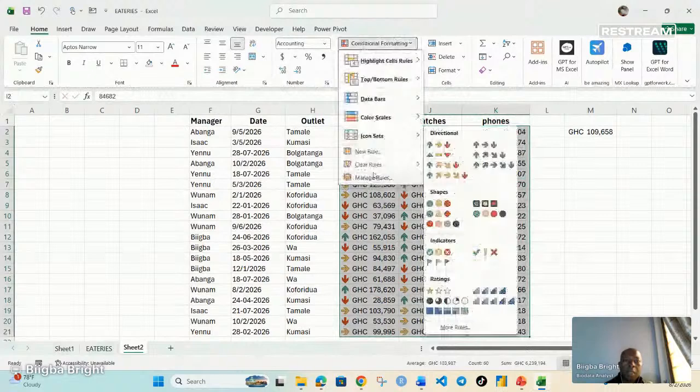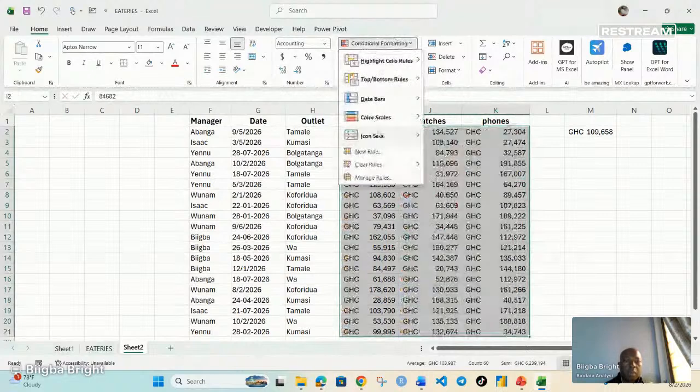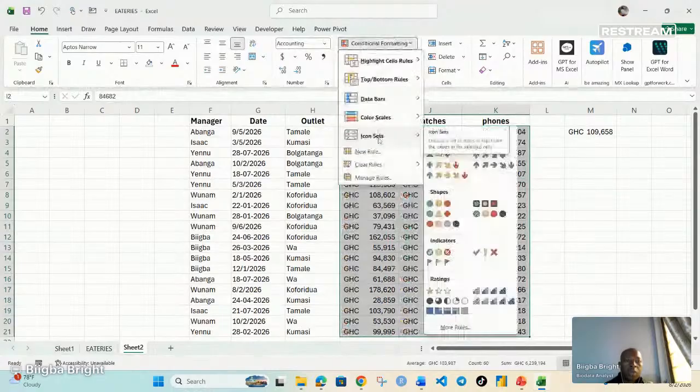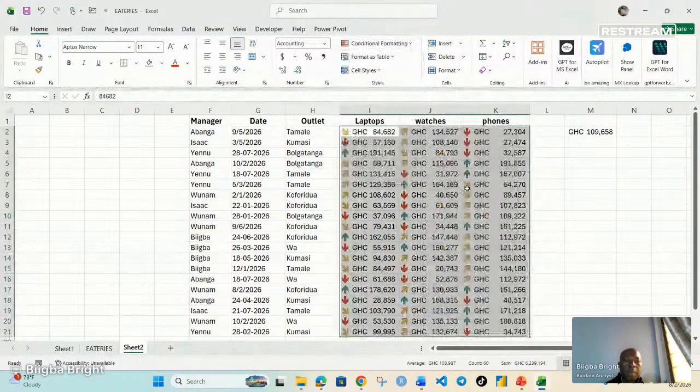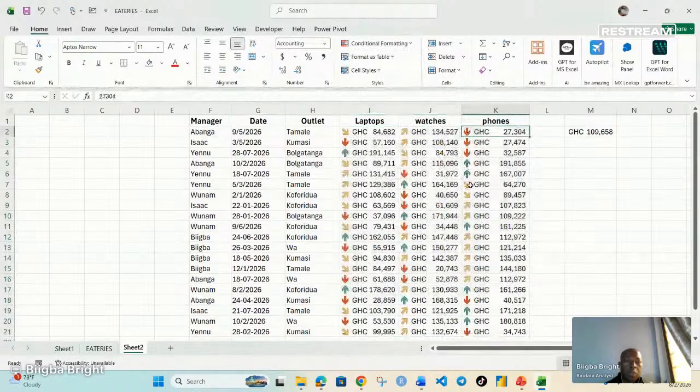and then use the arrows accordingly. And then we can come here, we can come and look at the icons. There are quite a number of them. We can use traffic light. We can use some that are more than just 3. So the data will be proportioned into about 4, that's 25% each, and then tell you those that are top. So here, when we come, we'll look at the top ones, we'll look at the bottom ones, as you can see. But there are some that are average, average lower, average higher.